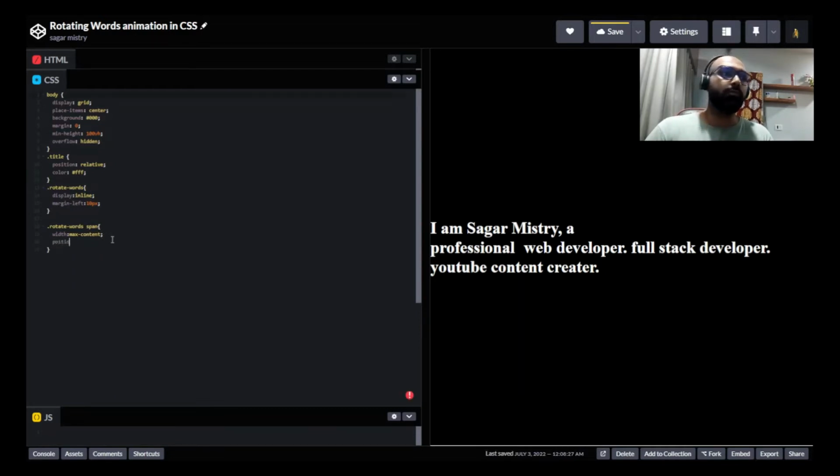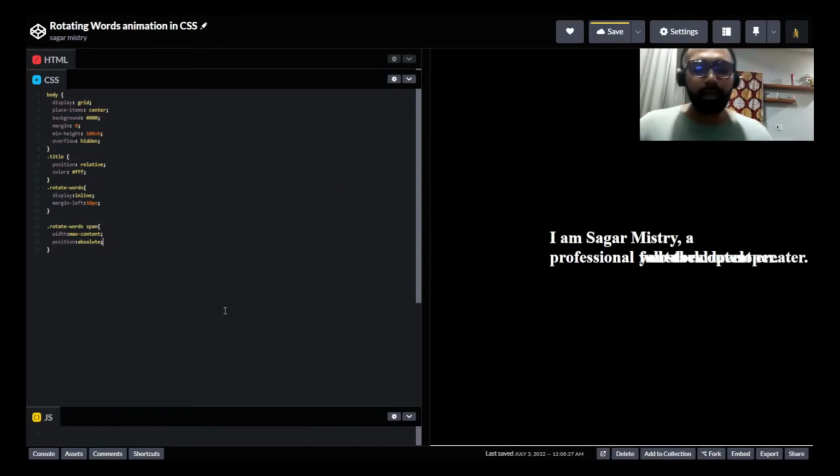We will go with the position absolute. Okay, so we will go with the position absolute, and for example, if you want to write some sort of... it's not position, so I think it's a mistake. Yeah. And we will have the background color also. We will give some background colors, for example I will go with a little bit of blue and some sort of this color, so now you can see.